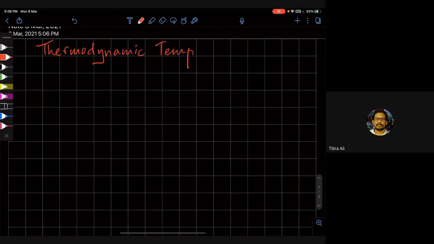So this is something that we talked about before when we were talking about the zeroth law. But there it was discussed in the context of a particular system, the ideal gas. But you can actually define the thermodynamic temperature scale, which we choose to be the Kelvin scale, in a context which is independent of a particular system. That is, in the context of some idealized Carnot engine.